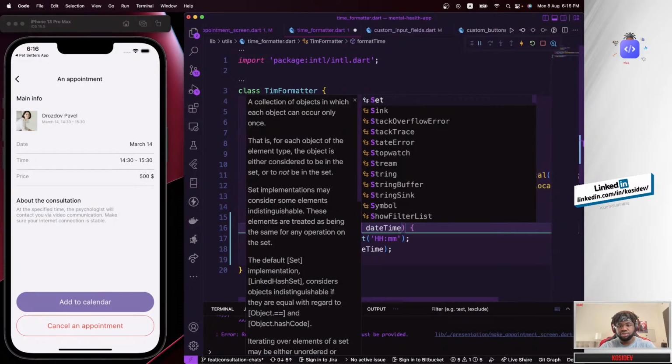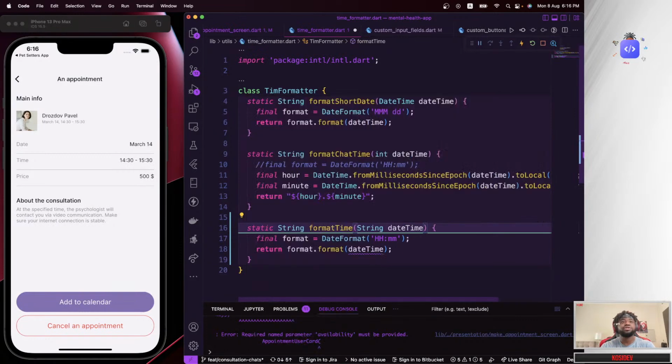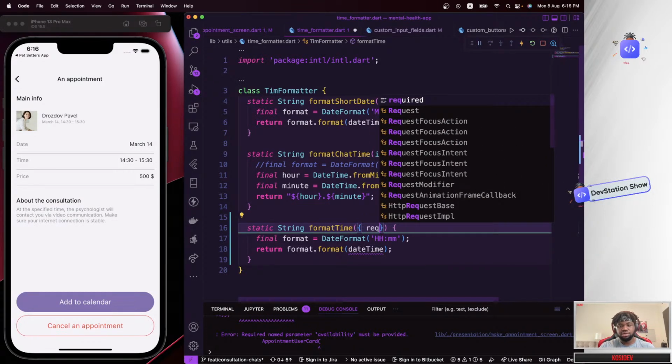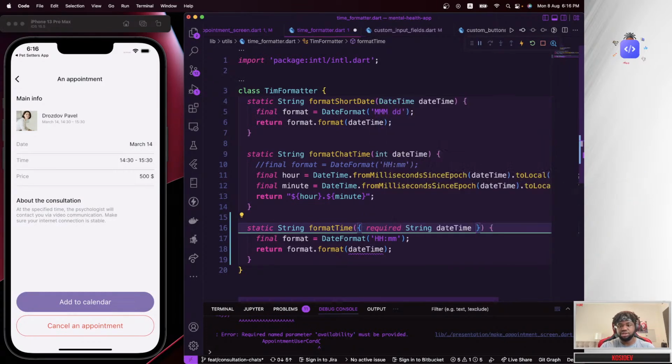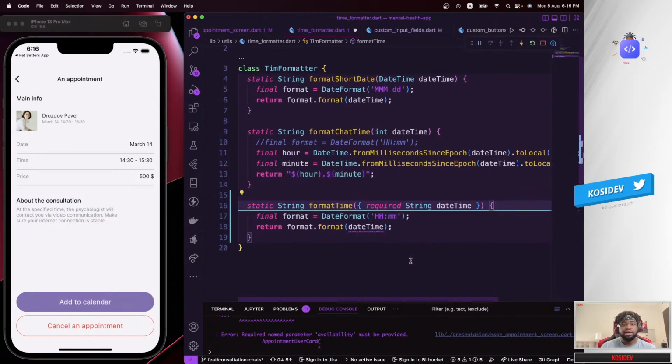Call that date time. Oh, I cannot fall in love with named parameters. Just say required and use a named parameter here, in this form. So this is called a named parameter. And once we get the user to pass this to us in string form, we have to format this.